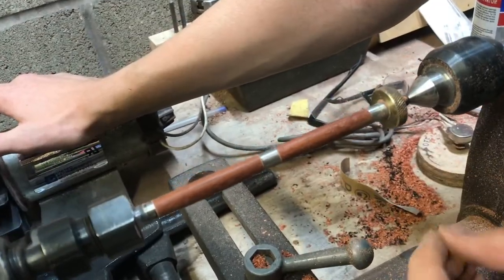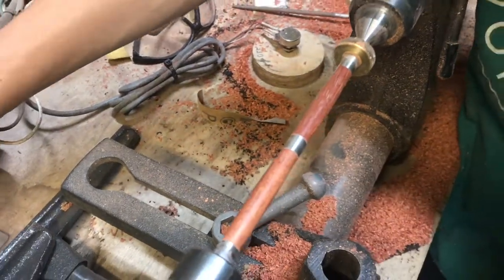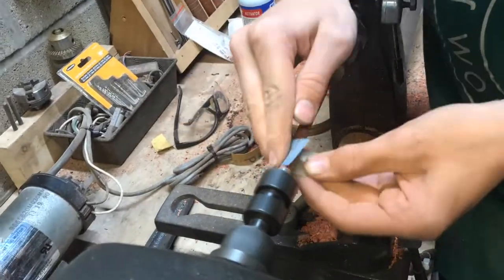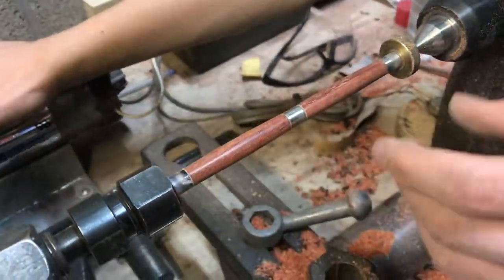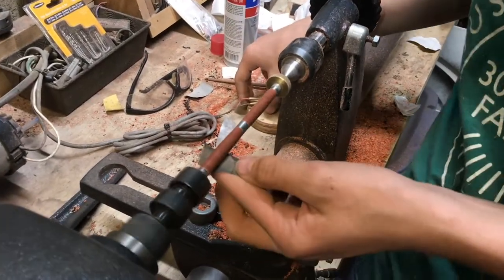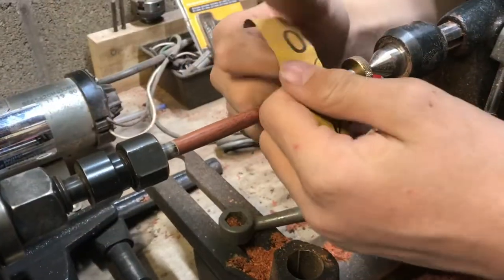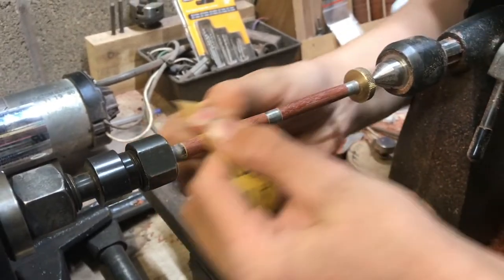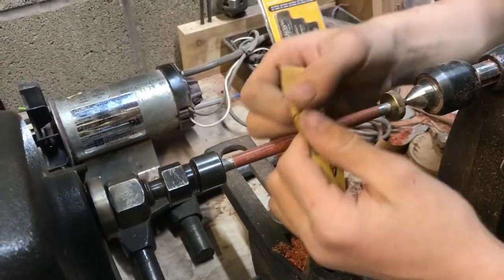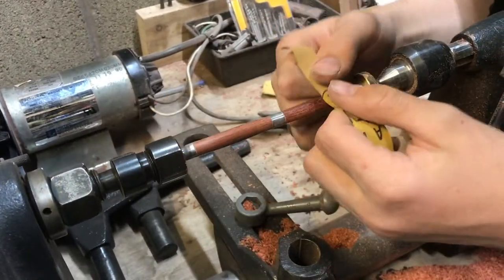After every grit you need to inspect it for any sanding marks from the previous grit. That's a good finish, so we're going to move to the next grit, which is 1200. At this point, the wood itself is really starting to bring out a gloss. 1500. One thing you'll find that helps is sanding with the grain from end to end with the lathe off — it's going to give you a more consistent finish, work into the wood a little bit more, and you're going to find you get more aggressiveness. So this is a really good way to get the finish even better.